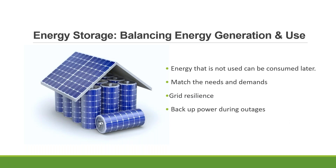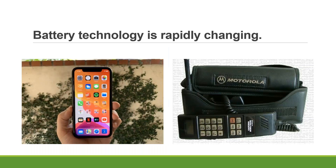All those challenges can be solved if you have a battery hooked up to your PV system. You can match need and demand locally, which increases efficiency. You also help the grid be more resilient, and provide backup power for customers during power outages. For some areas you can send extra power back to the grid and maximize PV production. Thanks to the large-scale deployment of lithium in automotive, the price has come down a lot, and it's now become much more economical for people.